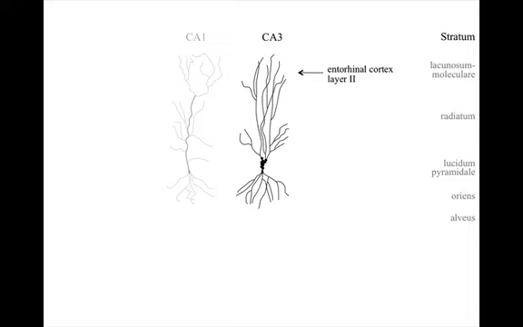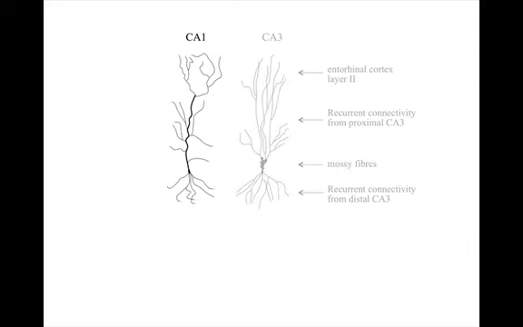In CA3 pyramidals, inputs from the entorhinal cortex arrive on the tips of the apical dendrites. Inputs from nearby CA3 pyramidals arrive on the main part of the apical dendrites. Inputs from more distant CA3 pyramidals arrive on the basal dendrites. Inputs from the dentate gyrus granule cells arrive on the most proximal part of the apical dendrites, the parts that are close to the soma.